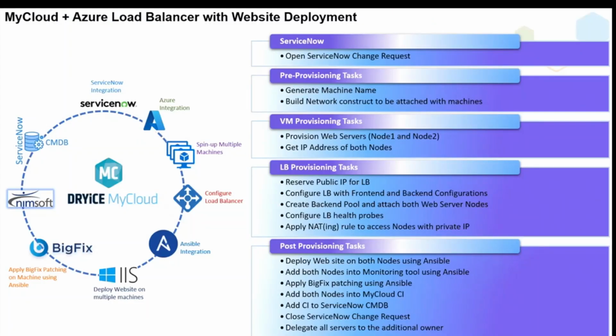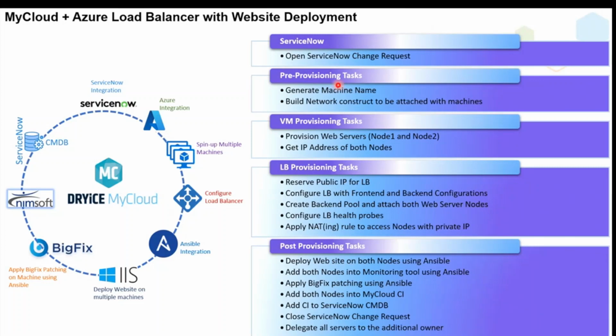So, what we plan to show you today is the provisioning of multiple VMs that will be put behind a load balancer. They both will have a website deployed, which will then be accessed through the public internet. And the static website that we are deploying would be of MyCloud. So, towards the end of this demo, we plan to also show you by opening up both the websites that will bounce from one to the other one.